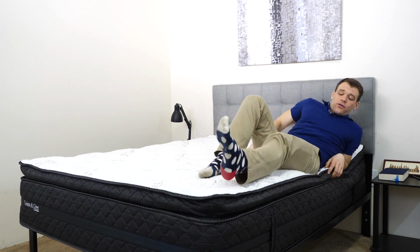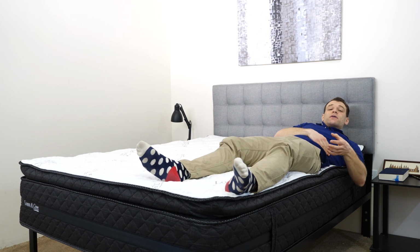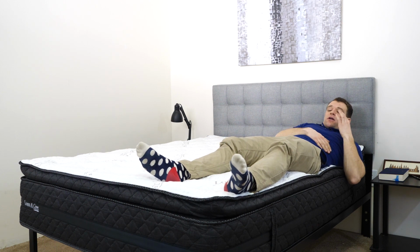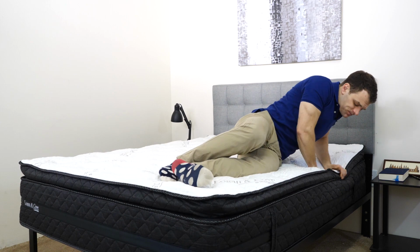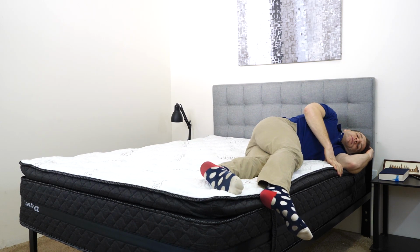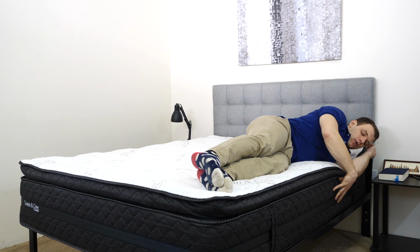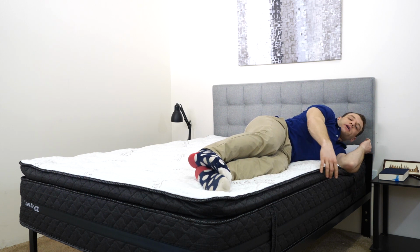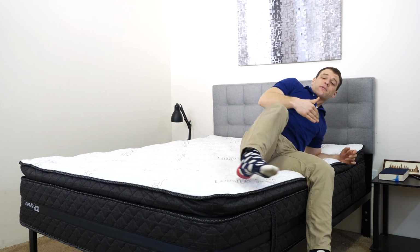As I get all the way over here to the edge, you can see I am compressing through those soft layers in the pillow top. That's to be expected out of those softer foams, but I feel really secure in my positioning here on top of the mattress. So I'm going to roll on my side. Again, compressing through those softer foams, but you can see that the support layers beneath it are holding up really strongly, and the edge support layer that wraps around these support coils does a really good job of supporting my weight, so I don't feel like I'm compressing the mattress.